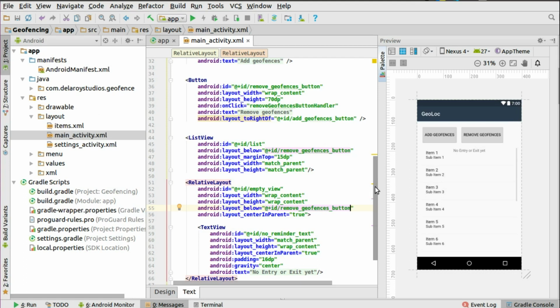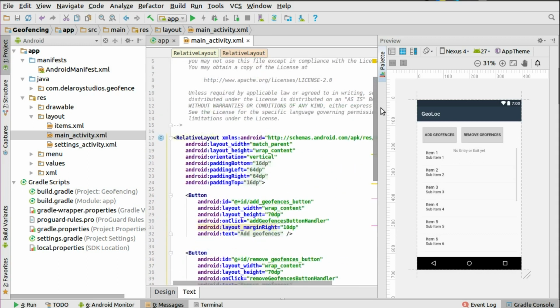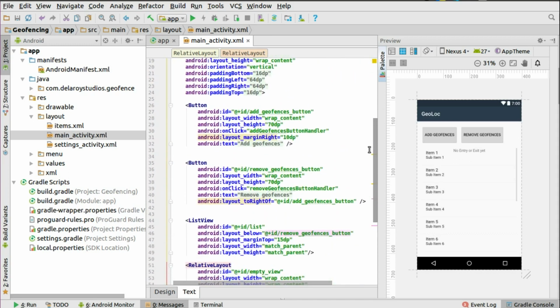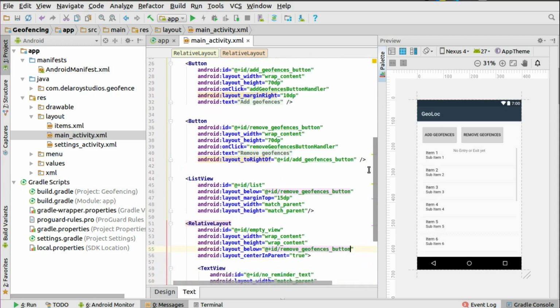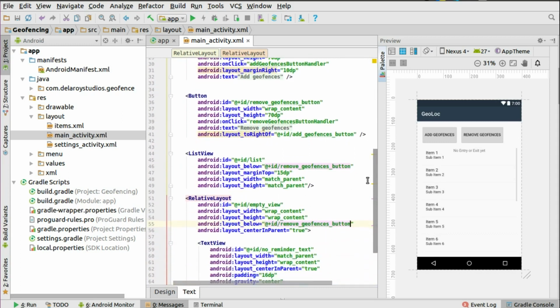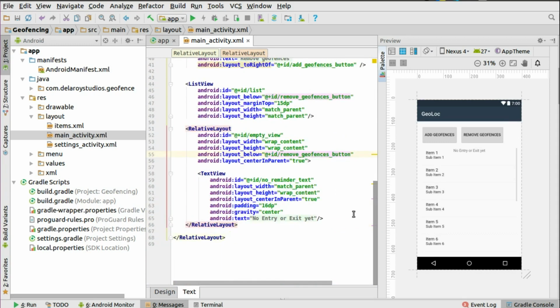That's when it's been added and the times we exit, because this can actually be helpful if you are keeping data or you are keeping track of a particular entry and exit. It's going to actually let you know the time you entered and exited, and at the same time you could add a reminder on it. So that's the juice we are putting on. Now you have that set up. The two buttons are below that. You have the list view to actually give the list of the details, and the item.